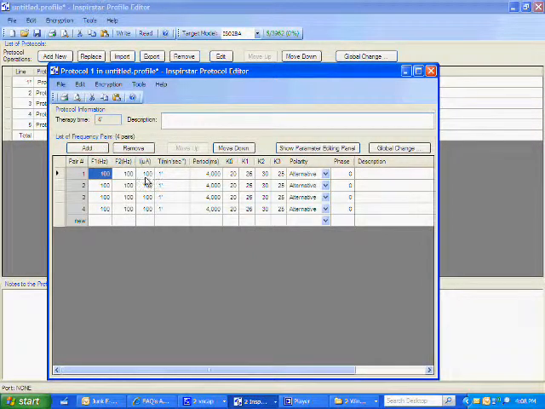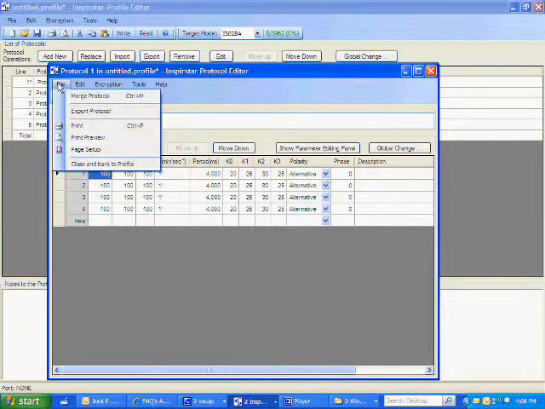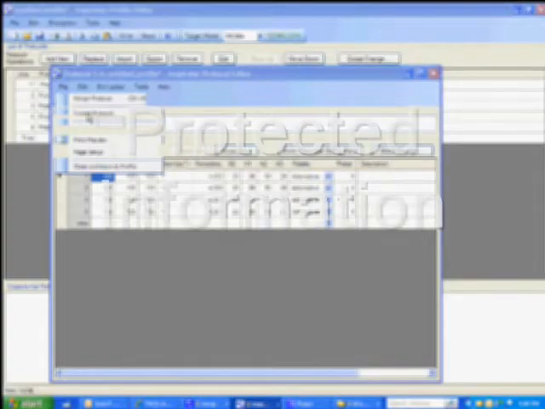Once you write the specifics, then you will go to File, Export to Protocol into your library. And here's my library of various programs.